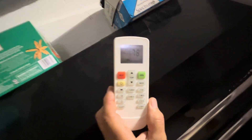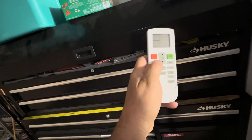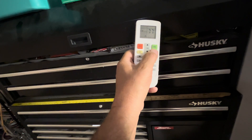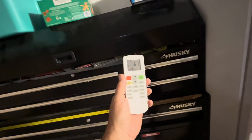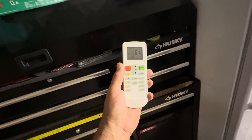The other thing I tried last night, which I think drained the battery a bit quicker, was this thermostat remote for the mini-split. You can't actually see the temperature clearly on this remote — maybe the 78 degrees displayed was actually the room temperature it was sensing. Right now I have it set at 61 degrees on turbo.